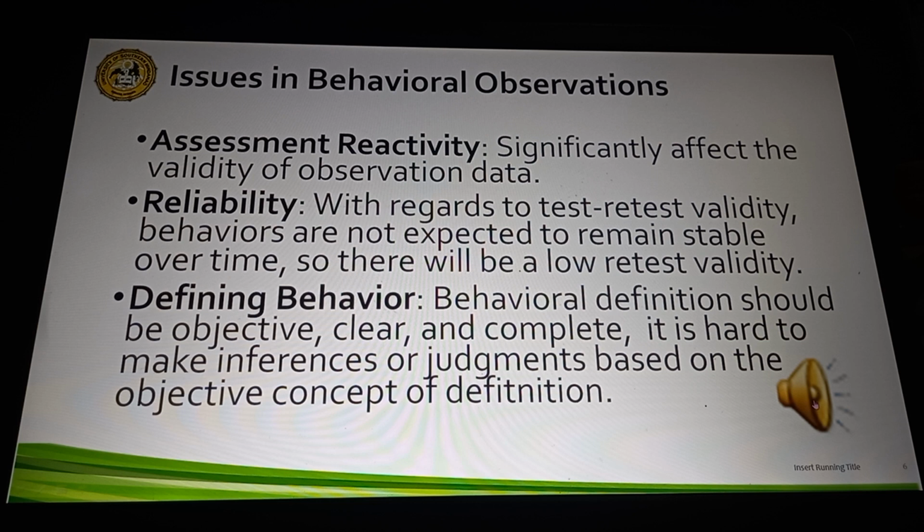Now, next is the reliability. The reliability refers to the consistency of results obtained from an assessment procedure. Now, that is how we define reliability, and it is important for the purpose of behavioral observation. There are several types of reliability, including internal consistency, test-retest, and inter-rater reliability. The first two, internal consistency and test-retest, are less applicable than the third for behavioral observation.